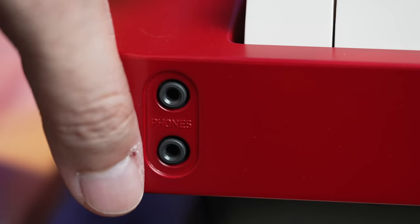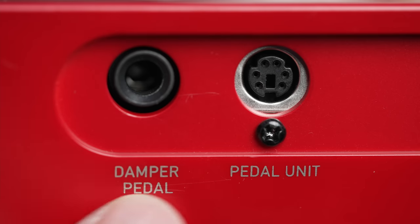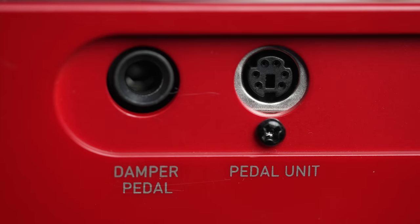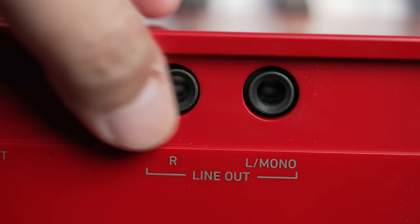Like its predecessor, the Casio PX-S1100 comes with two headphone jacks facing the player. There are two pedal inputs: one for the included single damper pedal which is great for gigs, and another connector for the triple pedal accessory supporting sostenuto and soft features for advanced pianists. There is no doubt that the PX-S1100 is a true gigging stage piano with its quarter-inch stereo outputs coupled with its light 11kg weight.